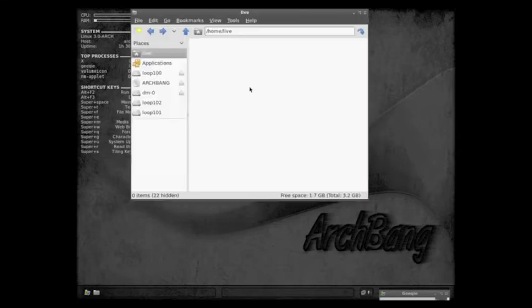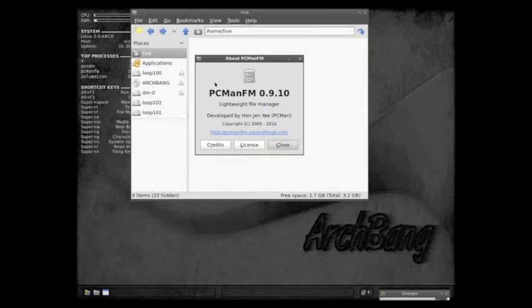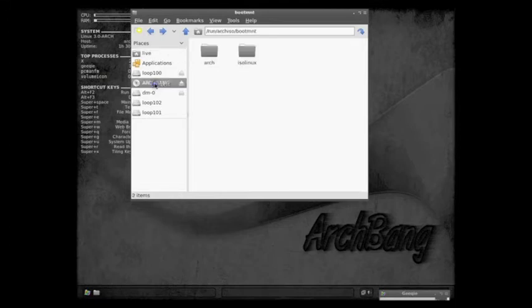So we'll look at the file manager. And they chose to include PCMan File Manager version 0.9.10. And you can see on the left we have our shortcuts, and we can click through the GUI and navigate through the file system. We can also use the address bar here at the top to type in where we want to go, which is nice to do either or. I prefer to type things in, but for people who like the GUI, you can click through as well.